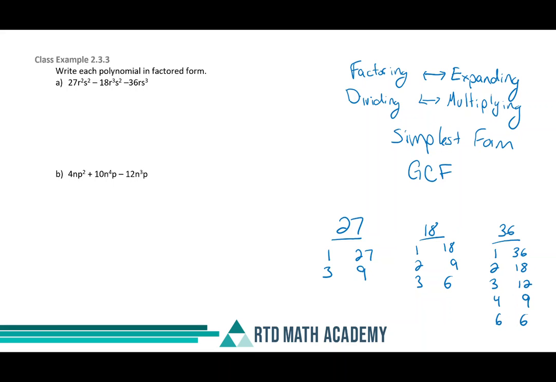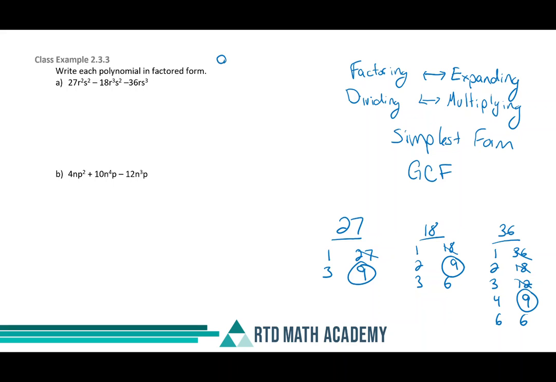So although 18 is in 2 of these lists, it doesn't matter anymore. I have 3 terms and it has to be common in all 3 terms. So in this particular question, we can't use 18 as our greatest common factor. Definitely 36 and 27 are out. 12 is not going to be in either of those 2 lists. So we see 9 in all 3 of those lists. So 9 happens to be my greatest common factor so far between the numbers.